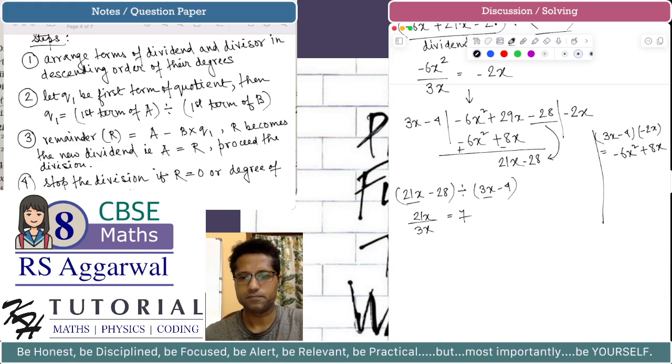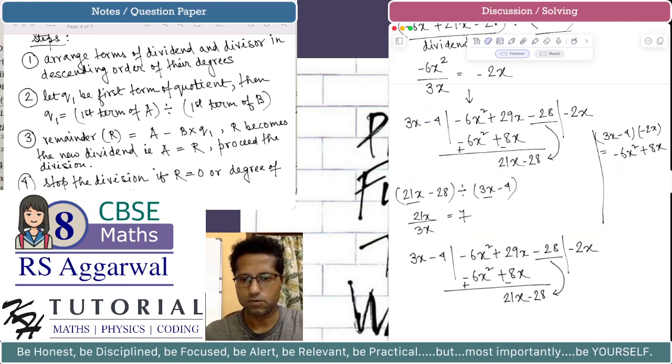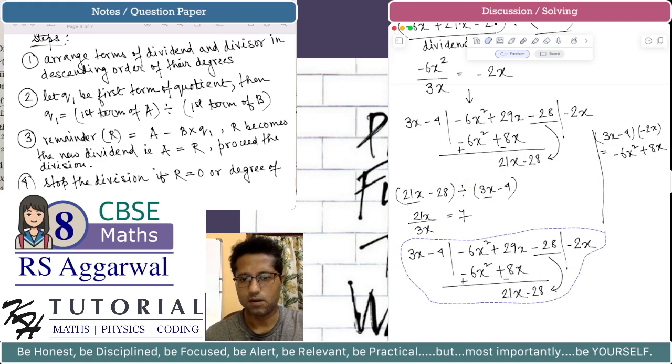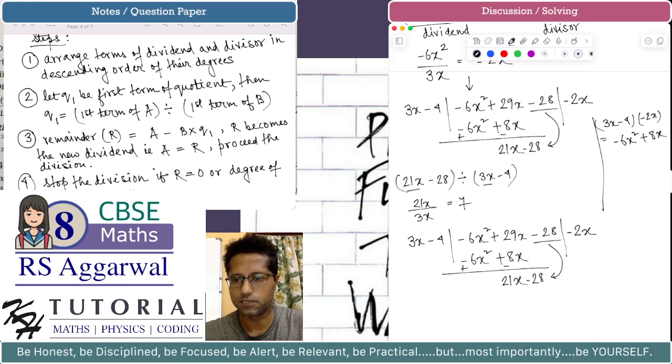And we will have, let me, instead of rewriting everything, I will try to copy paste. So now we are proceeding with the long division method. Now it becomes: we have to add 7 to the quotient, and then we have to find the product of 7 and the divisor and subtract that from the dividend.